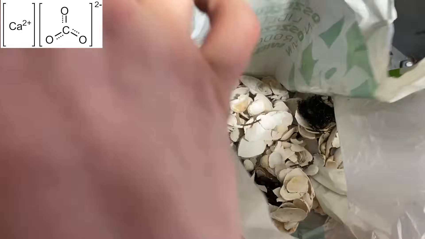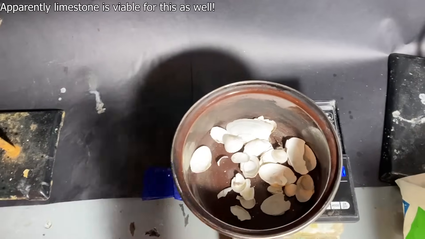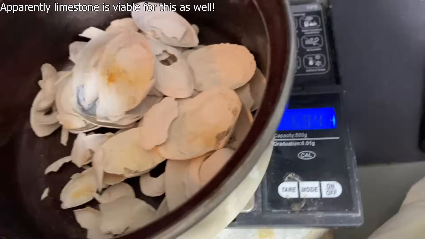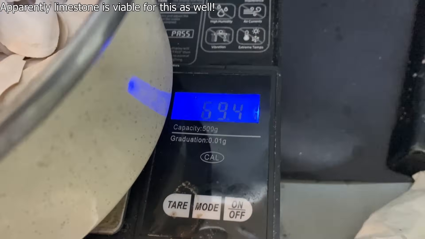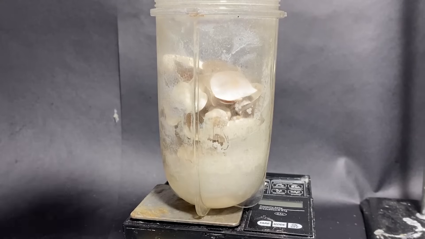Calcium carbonate on the other hand can be found in nature. I found mine in the form of seashells on my local beach. The cool part about using seashells is that you don't really have to purify them, because they're like 95% calcium carbonate anyway. Because the two things have to be mixed in powder form, I put them into a coffee grinder.